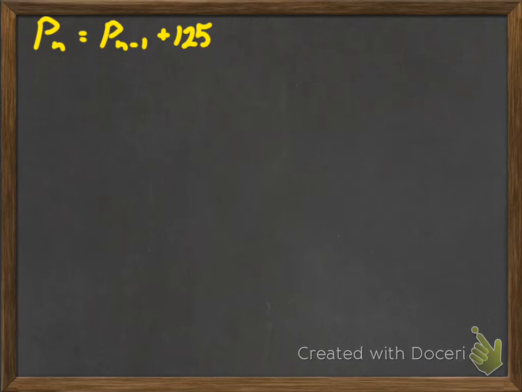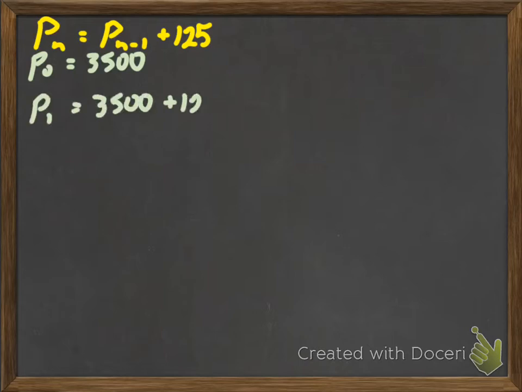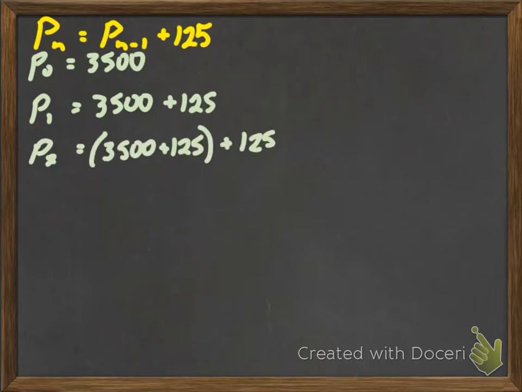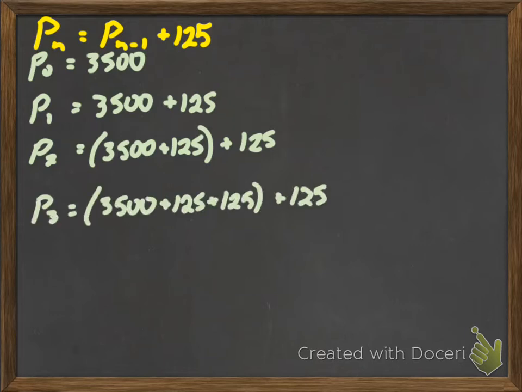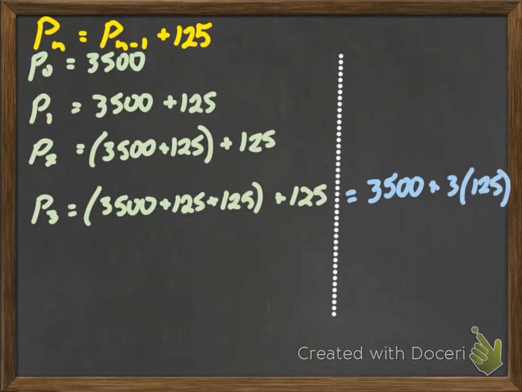So this is how these recursive functions work, right? So it's P sub n equals P sub n minus 1 plus 125. And if P0 is 3,500, we're just going to add 125 each time, right? So P sub 2 is 3,500 plus 125, which is P sub 1 plus 125. And you're just going to continue down this ladder and keep adding 125 each time. So what we really want is the general form for this, because solving something like what we're just trying to figure out takes a while using recursive functions, like finding 5,600.